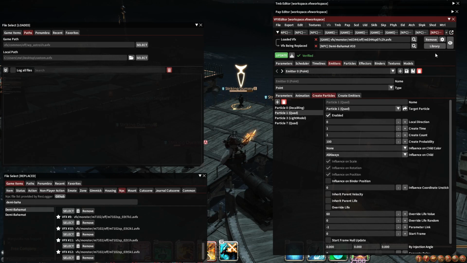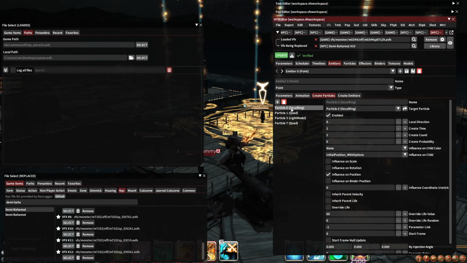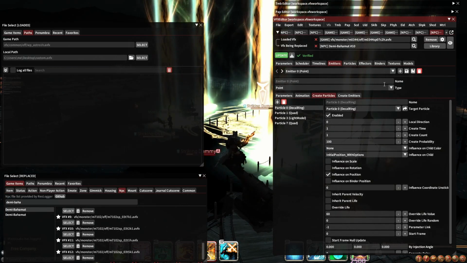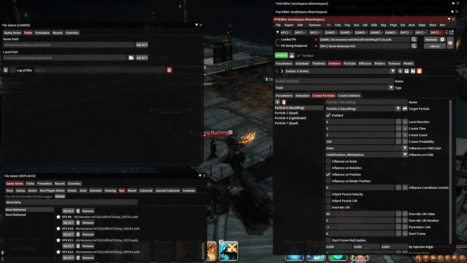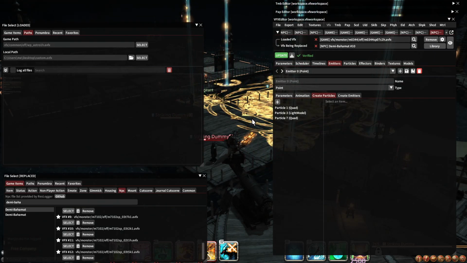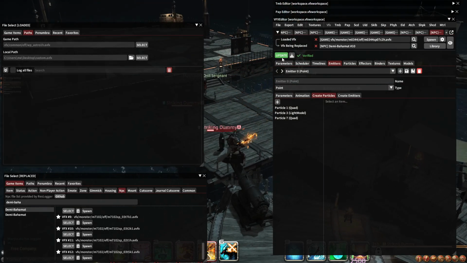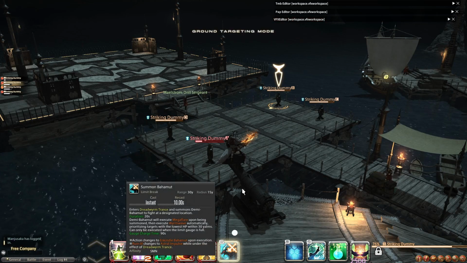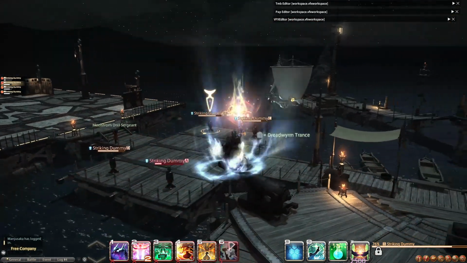I get a lot of messages for my Ramu edit or my Ramu summon about the screen flickering whenever you summon because it's thunder. You know, it's summons like thunder. So now test her again.